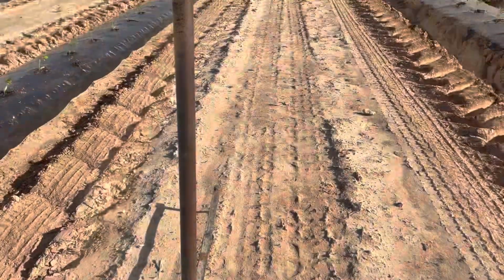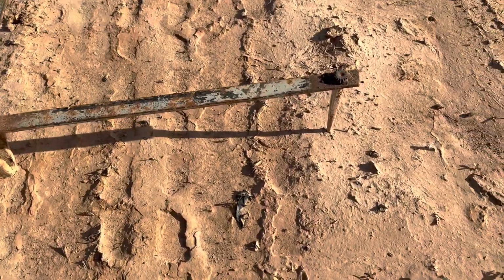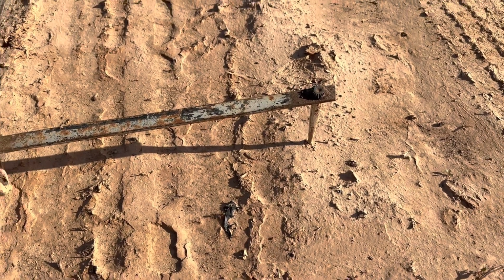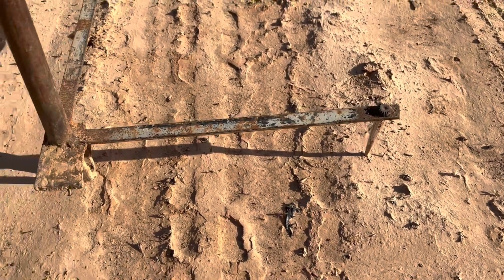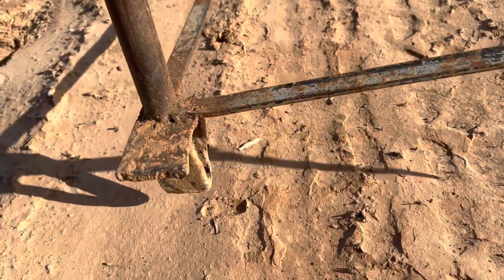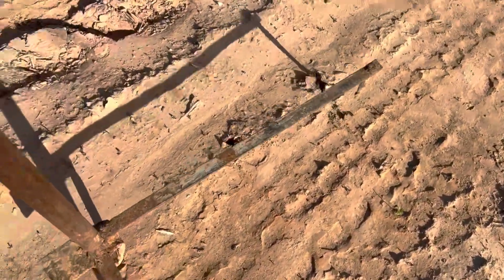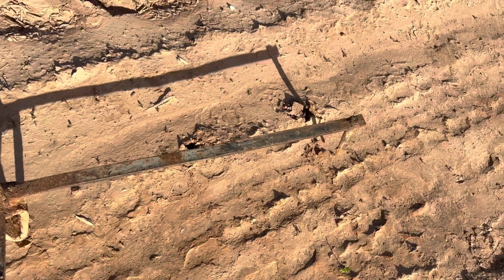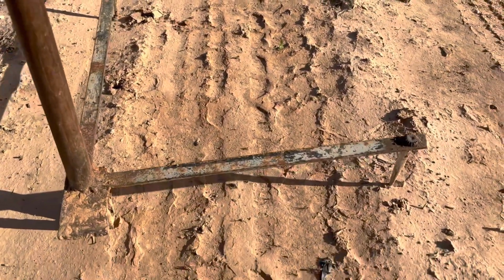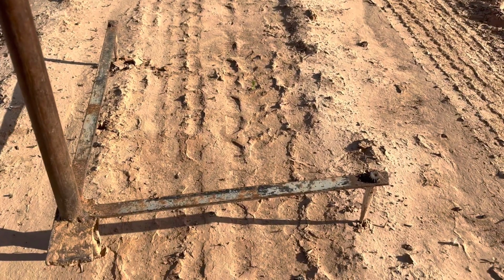We made a couple of these hole punchers ourselves. It's 18 inches this way, and that little cotton picker spindle that we welded on the end marks the next hole. And you punch it right here. We've got a wedge. You can step on it. We've got one going this way that marks at 24 inches. Tomatoes are on 18-inch spacing. So it really goes pretty fast. It's not too bad.